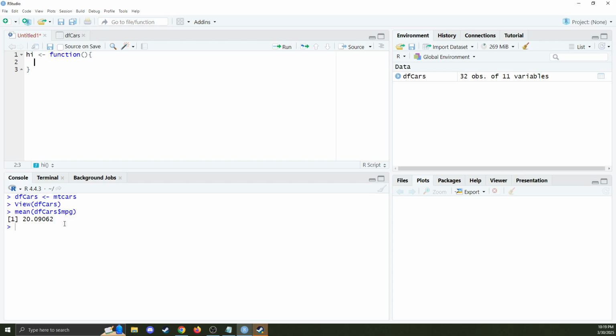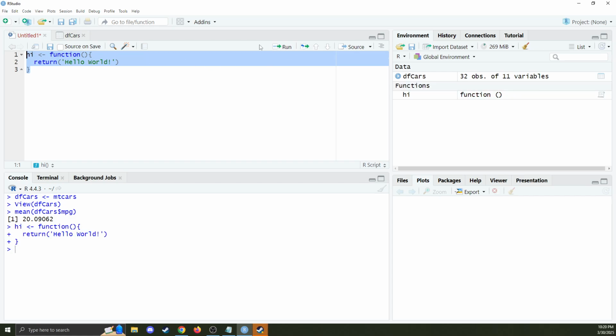So to start, we'll go real easy. All we want to do when we call this function is return a string. Returning a value is going to print it to console, and all I want to return is a string that says hello world. Good classic example. When I run this, it's not going to execute the function yet. Right now we're just defining the function.